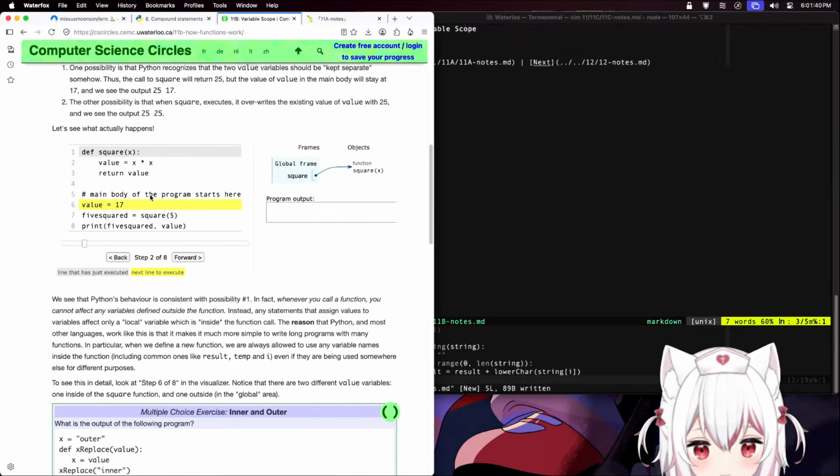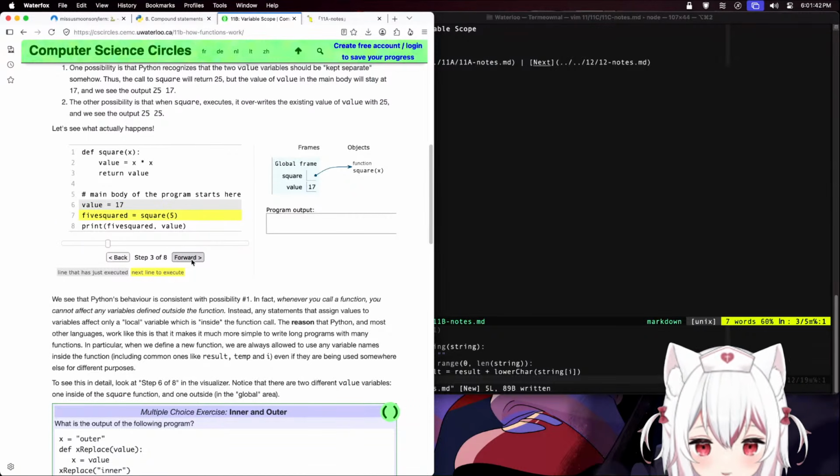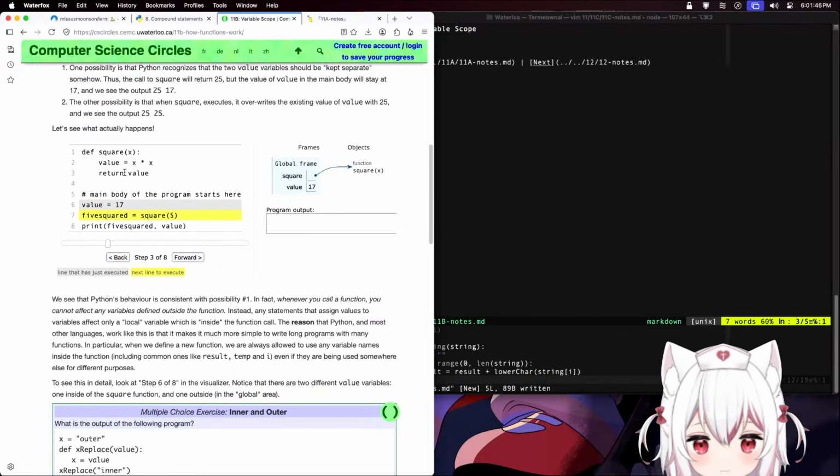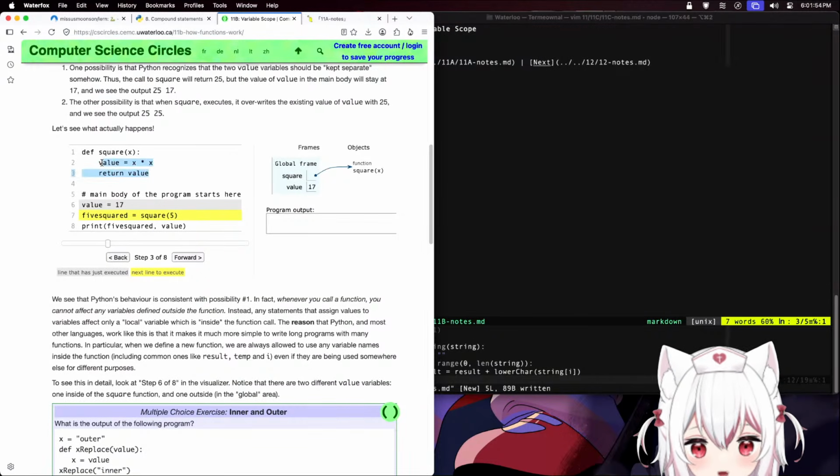Okay, so we put that there. And then we have a value 17. Also, we don't even have value anywhere in any frame yet, because the body of the function only gets used when the function is actually called.